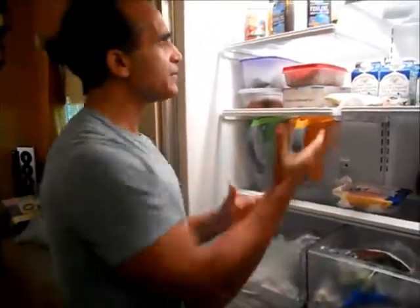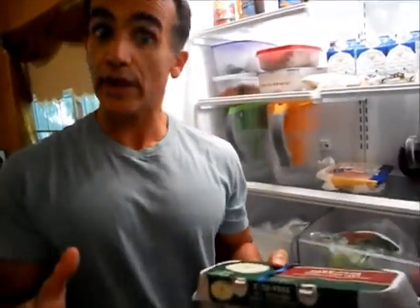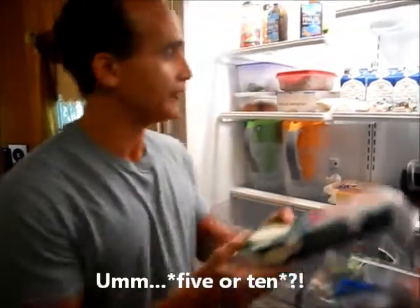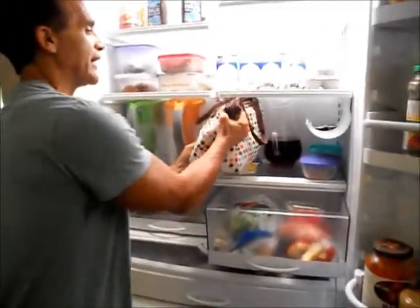So again, this may not look like the average refrigerator, but here's something else I like: I like to have cage-free eggs. I eat an egg every single day. Sometimes I eat 2 eggs. There's a lot of talk in the media lately. I saw some ridiculous article that eggs are as bad as cigarette smoking. Don't believe that nonsense. It's absolutely ridiculous. Eggs are good for you. Just don't eat 5 or 10 a day. That's all. But you can have a lot of variety in your foods. There's a lot of misconceptions about what we can and what we can't eat.